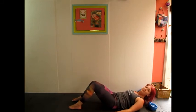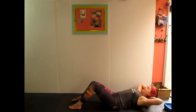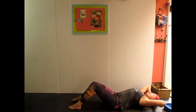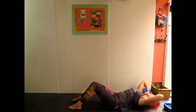This would definitely be a good time to use softer balls or less spiky ones. You can pause and just let your body weight soften into the shape of the ball and release the muscles there. I've got the balls between my shoulder blades now, and I can do some arm movements to take me deeper into this massage.